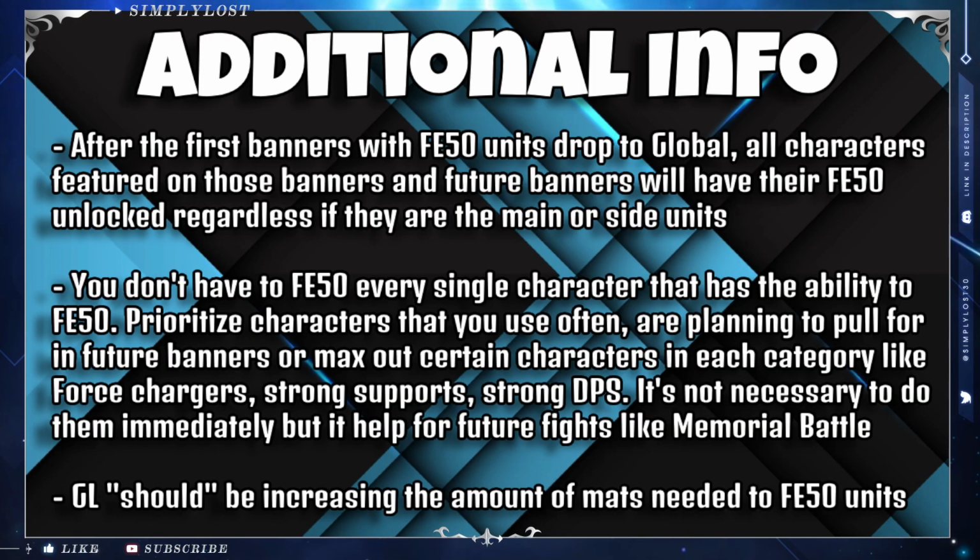Now, some additional info related to this. So after the first banners with Force level 50 units drop to global, all characters featured on those banners and future banners will have their Force level 50 unlocked, regardless of whether they are the main featured units or the side units for whatever banners get dropped for said event.